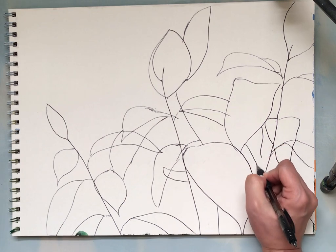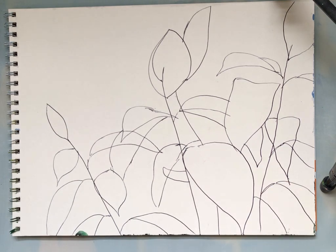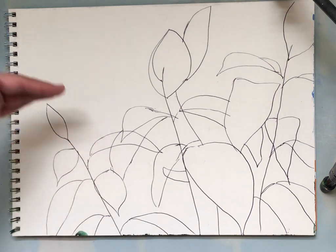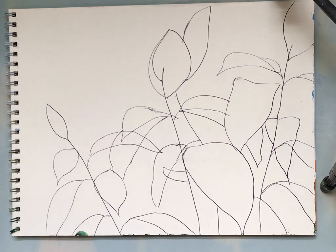Okay, so this will be the continuation of this leaf. And I think that's it. All right, so I know that this looks like a pattern, but trust me, it will make sense. I suggest you watch the whole video before you try to paint along with me, because we want to make sense out of this sketch. Probably some of you will not make sense out of this by just looking at it, because it's all lines. So if you watch the whole video first, then you will understand why we are doing this.